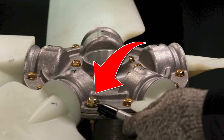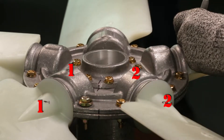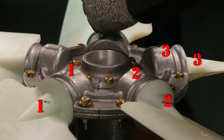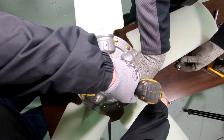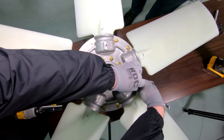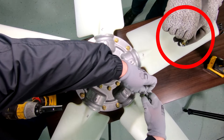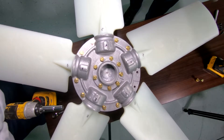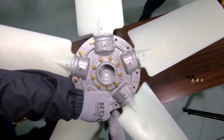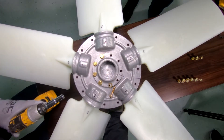Make sure you identify any bolts with multiple washers — the washers are how the blade was balanced, so everything needs to go back to the exact orientation and location after you replace the new pitch inserts. You should also number each blade and its corresponding location on the hub. Remember the outer hub bolts are removed first, and as each bolt is removed, note what hole it was removed from and how many washers were on the top and underside of the hub. Slip the nut back on each bolt as it is removed to keep them together. The outer bolts and inner bolts are identical — do not mix them. Set the bolts aside in the exact order they were removed, with the goal to put everything back exactly the way it was when you began.